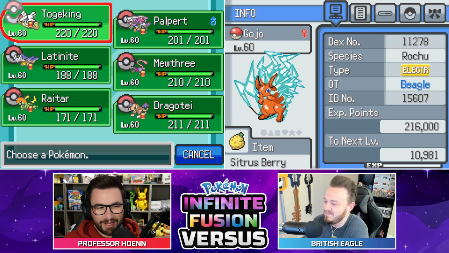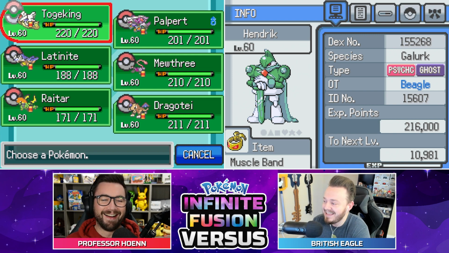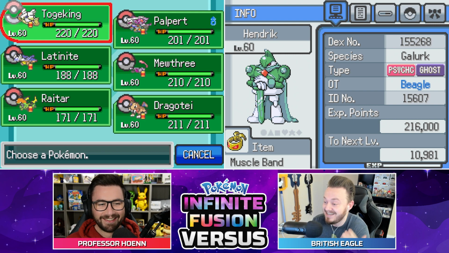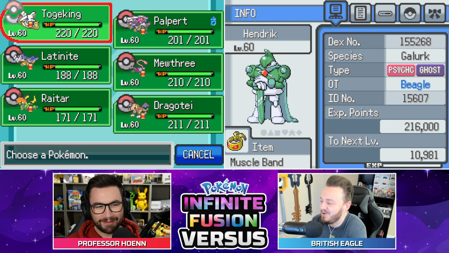So pretty decent. Okay. Next up, we've got Hendrik. I took the name from Dragon Quest XI. It is Gallade and Golurk. He's a knight. He's really cool. Psychic Ghost. He's got Iron Fist to boost the Shadow Punch, the Power Up Punch. I've got Earthquake, Psycho Cut. So really freaking cool. These are sick.